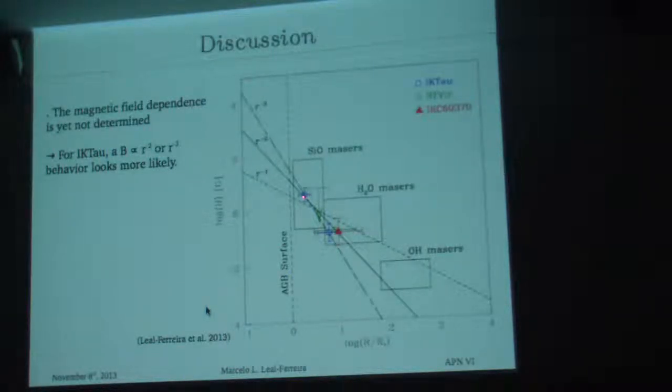So then let's see here the IK Tau, that is the only one that we really have that is better constrained in terms of observations. If you try to fit this line here, this is the R-1. It marginally passes through this and this area, so we cannot rule that out. But the R-2 and R-3 fit this data better. But unfortunately, we cannot conclude which one of these behaviors the magnetic field has, or what is the morphology of the field.